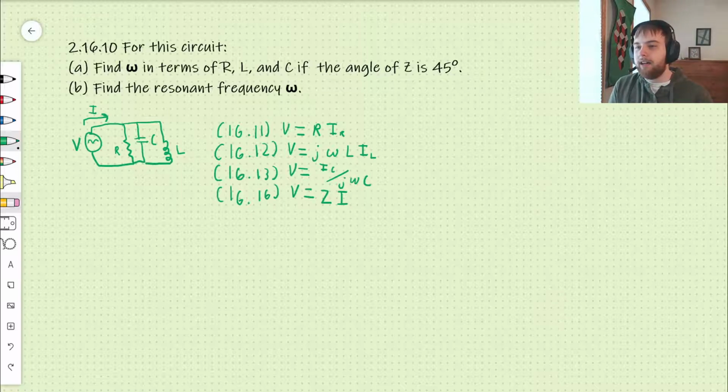And we have all our equations here that'll help us out. These are all in terms of complex numbers. And we have our circuit here. So this circuit has a voltage source here that's some sort of sine wave or cosine wave, and that produces a current that's flowing through these three components here.